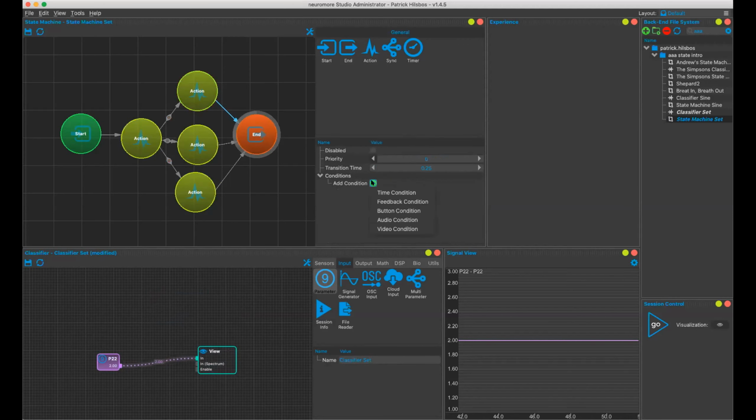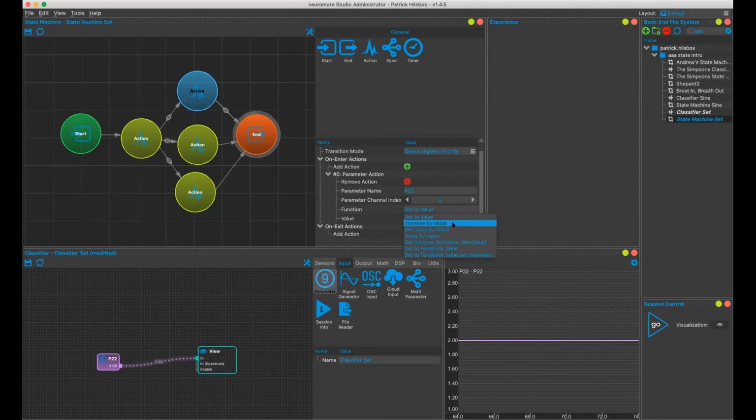So I can set a particular value. That's what we're doing here. I just enter the value here and set it. I can increase by a particular value, decrease by a value, or scale by a value. I can let the state machine set that parameter to a random number out of a particular range. We can also set that parameter to the value of another feedback node that's currently there.